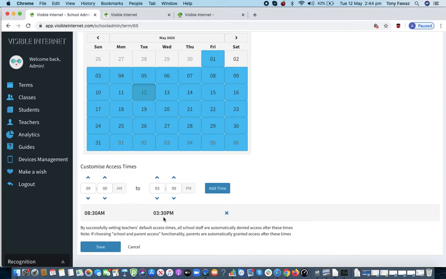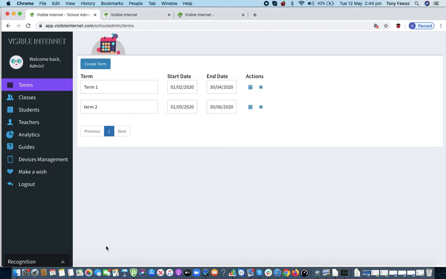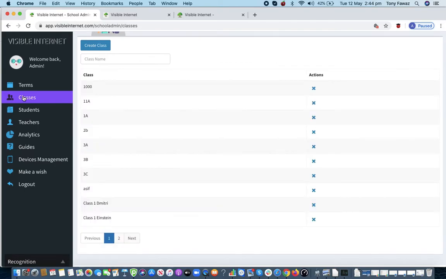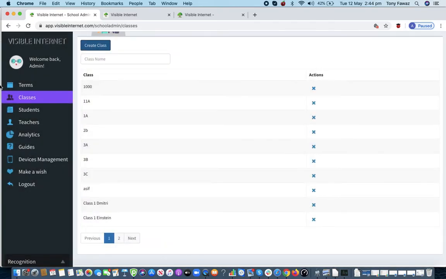And if you do involve the parents, the technology then switches over to the parents. The parents then have complete visibility over their own kids, the devices their own kids are using, all the way through to the next morning at 8:30, and then the system switches back over to the school. So if I just quickly save that. And once you've set up your terms and created time scheduling within your terms, it's just a matter of then creating your class sets. I mean, it's a really simple system to set up.